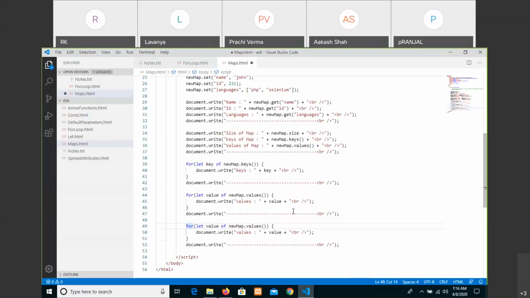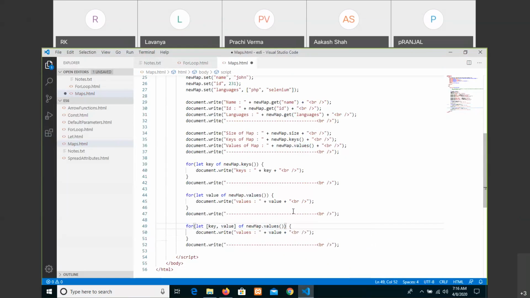Let square bracket key and its value from an object directly.